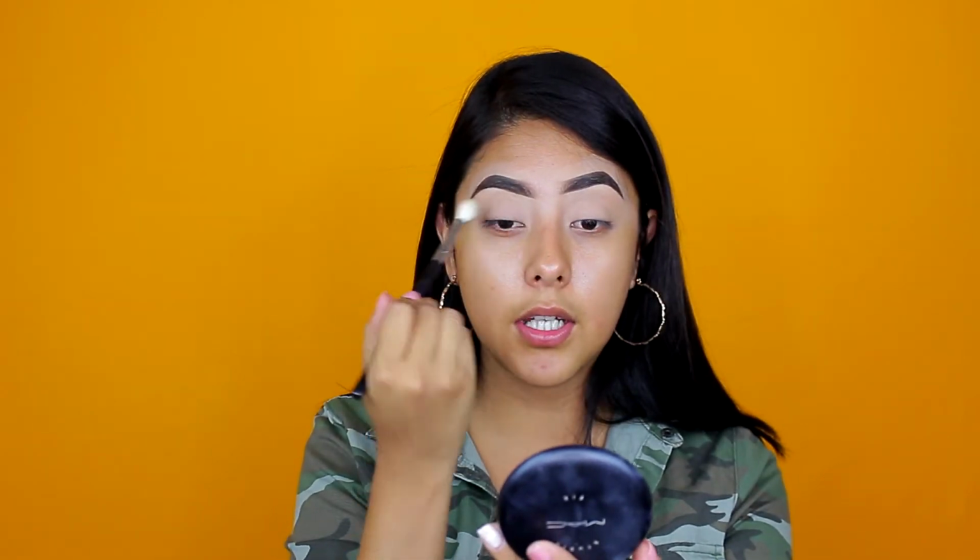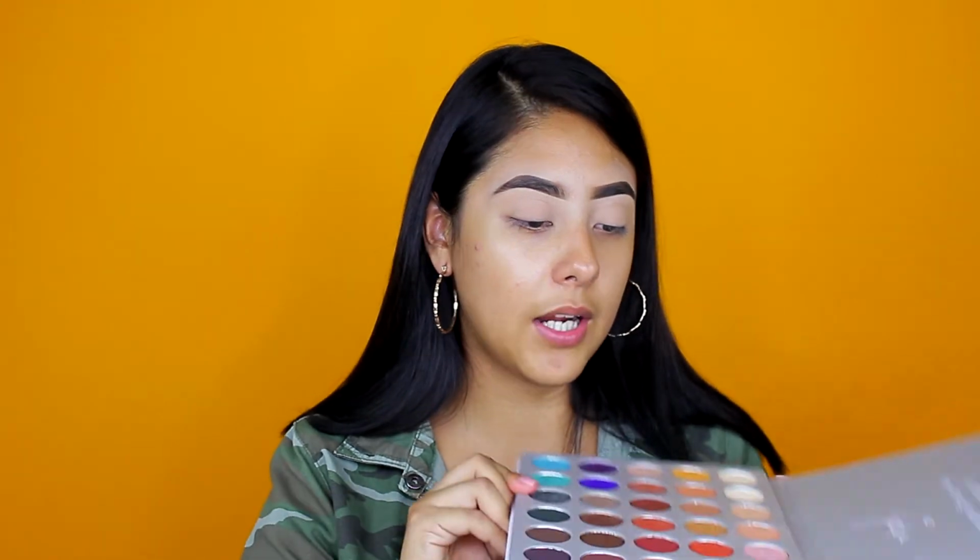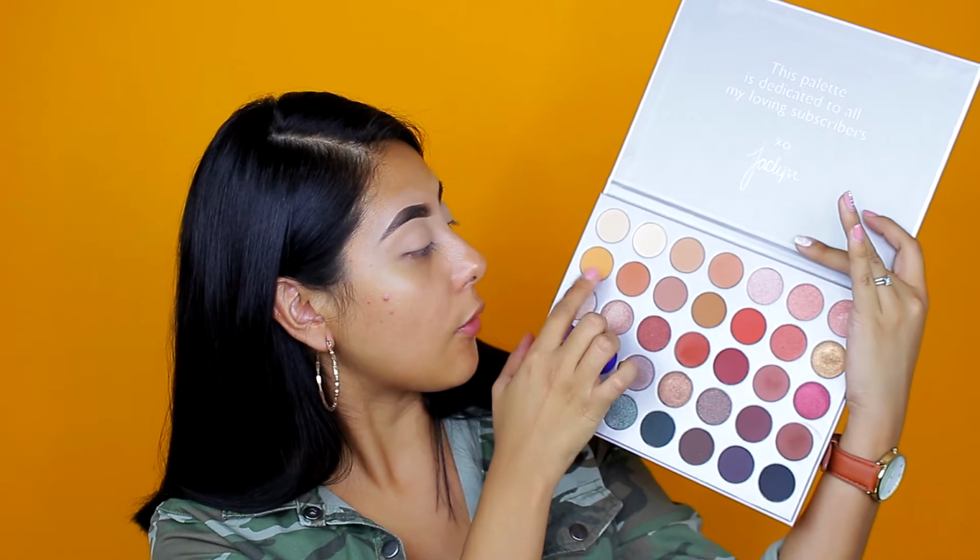Okay, so once we are done doing that, we are going to move on to the eyeshadow. I've really been wanting to kind of film a look using the Jaclyn Hill palette, which I haven't done, and I've had the palette for so long. So I do want to include it today. I feel like this is all you need to travel with, and you'll have your neutrals and also your dark tones. So what I'm going to take first is going to be this shade right here.